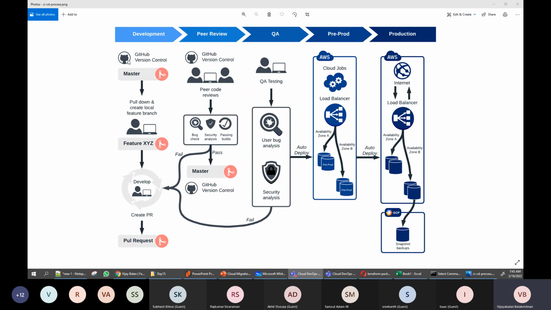Okay, how many of you are aware of Jira, ServiceNow? Because first you need to create a plan, right? You need to create a ticket, right? Tickets in Jira, yeah, ServiceNow. Because that is the first starting point, right? So that tool also has to be integrated with the CI tool, correct?